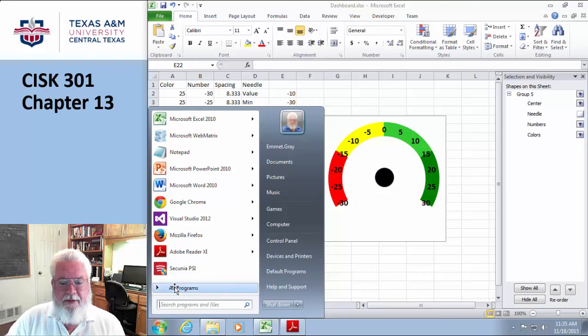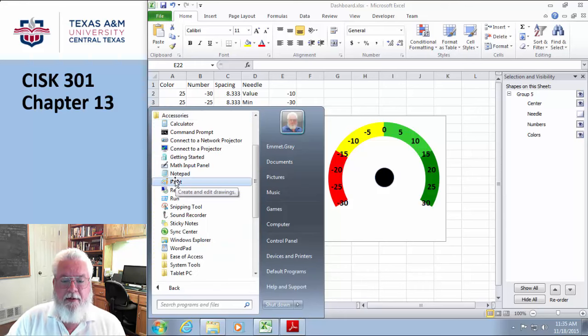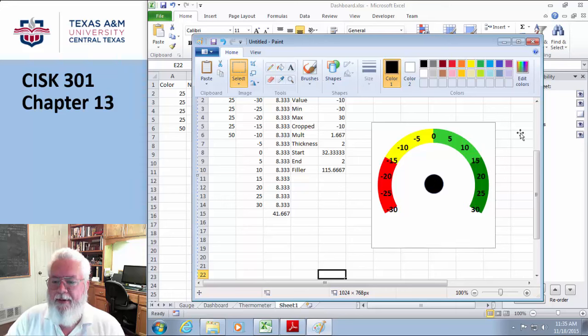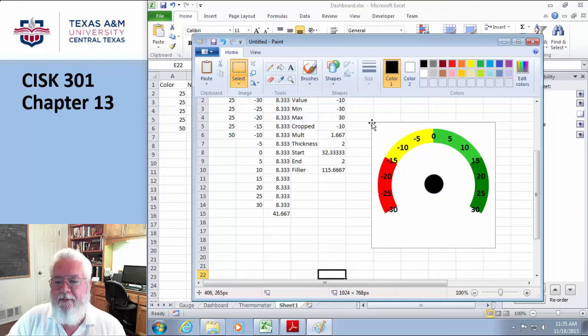Now that I've hit the print screen key, I'm going to go into some other utility, probably something like Paint. Obviously you can use whatever you want. Paint is just something that's available everywhere. So I'm going to paste that, and all I want to do is crop out all the rest of the stuff. So I just grab the little crop tool. Again, I don't want you to spend too much time on cropping and graphical things. This is, of course, in Microsoft Excel.